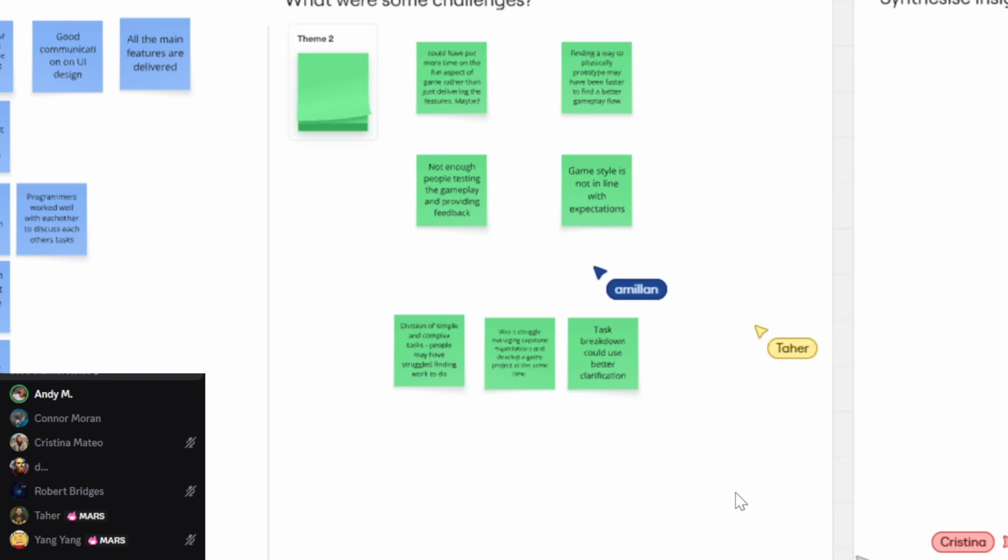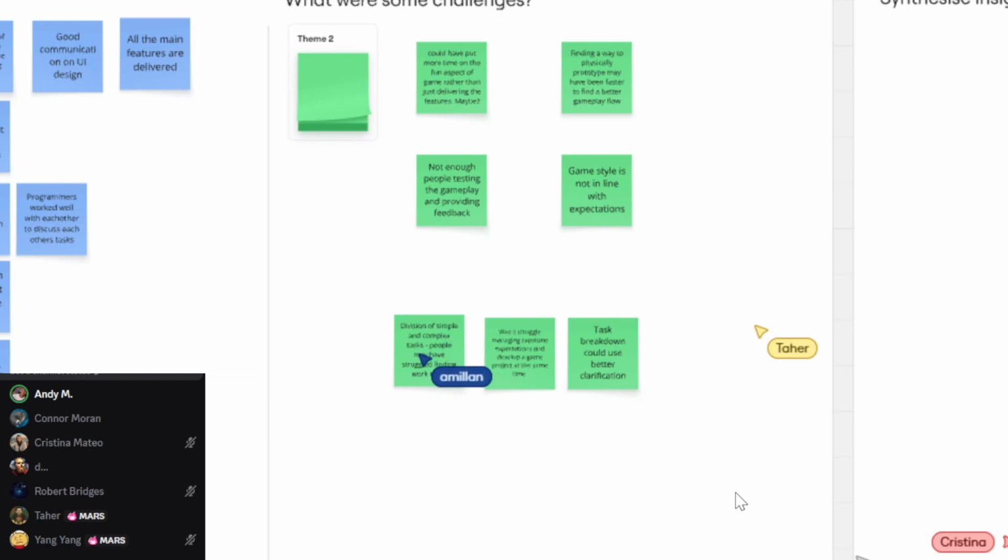Cool. Does anyone else want to add thoughts? I'm going to speed up the pace. I just realized it was 6 o'clock, so I want to be respectful of time. So speed up the pace a little bit more, because I think I have enough here to speak to the article, or to the postmortem.